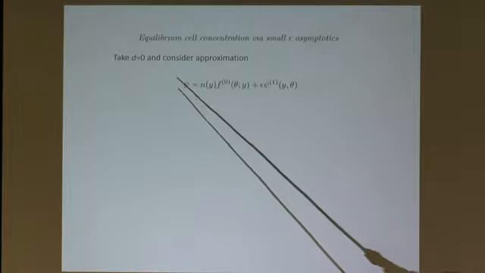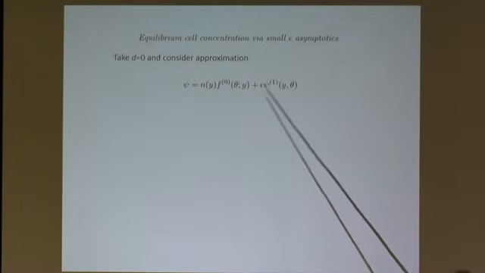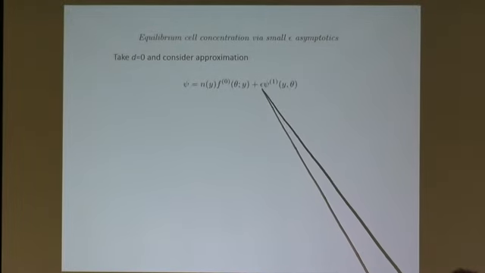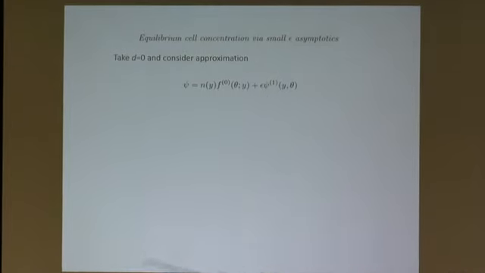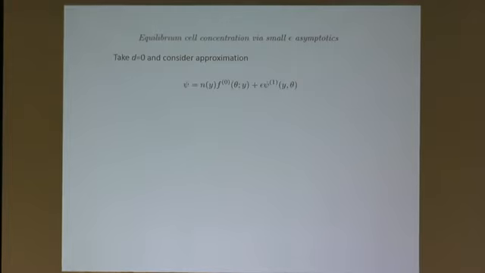Why did I consider this? Well, this is one of these where the story is going back to front. When I first did the asymptotics, I never worried about spatial diffusion. It was only when we did the numerics that I realised this is going to be really hard without the spatial diffusion. So we're looking at no spatial diffusion. I'm going to take epsilon, which is the swimming Peclet number, to be a small parameter, which is reasonable for the given parameters. And I'm going to take psi to be given by this asymptotic approximation.